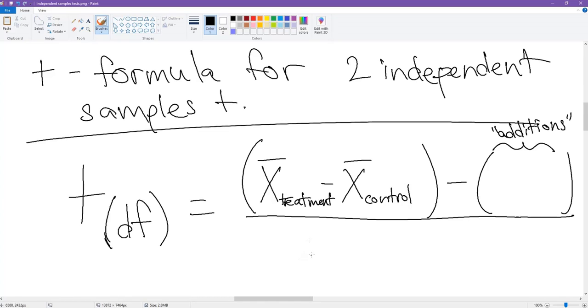In the denominator, we're going to calculate something for our t-test that's known as the estimate of the standard deviation of the sampling distribution of the difference between sample means. You can stop watching now if that just terrifies you to no end, but honestly, you get used to it if you work at it a lot, and if you don't, it's 1 mark or so on an exam. So we're going to calculate something that looks like this.